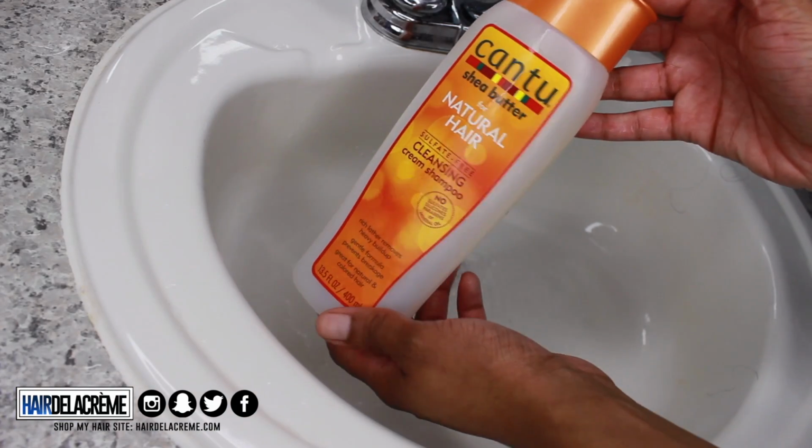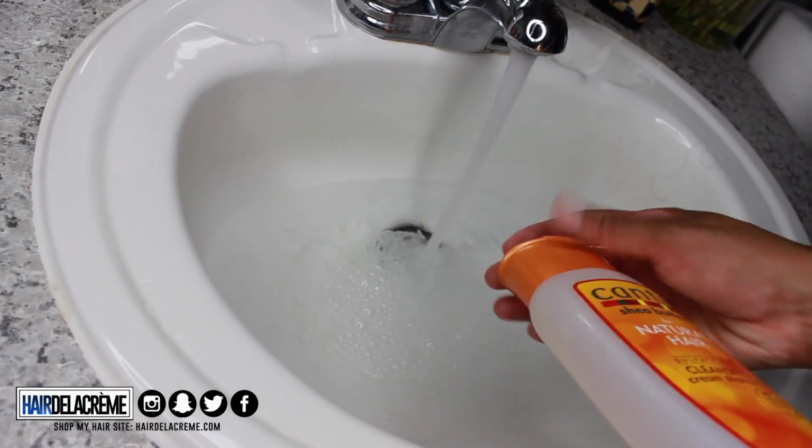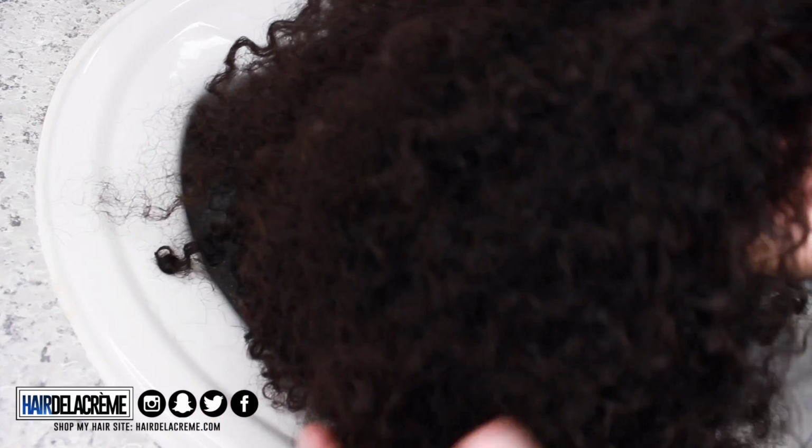First things first, I always like to start off with freshly washed hair. So I'm gonna be washing my hair with sulfate-free shampoo. This is my frontal and it really needs some serious washing. So I'm gonna go ahead and cleanse it.